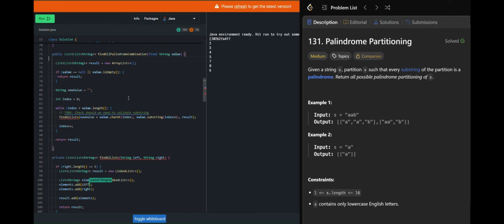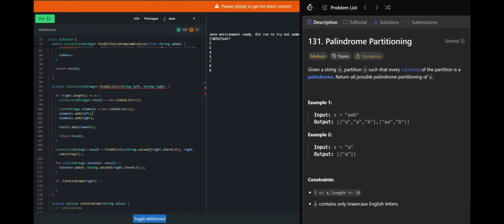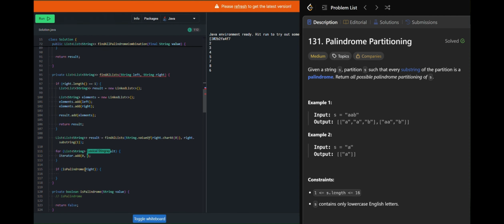If I add the left here, sorry, what do I have? I have the right character. I don't have to worry about the right character. I have to worry about the left. What is the left here? Should I merge the left or not?